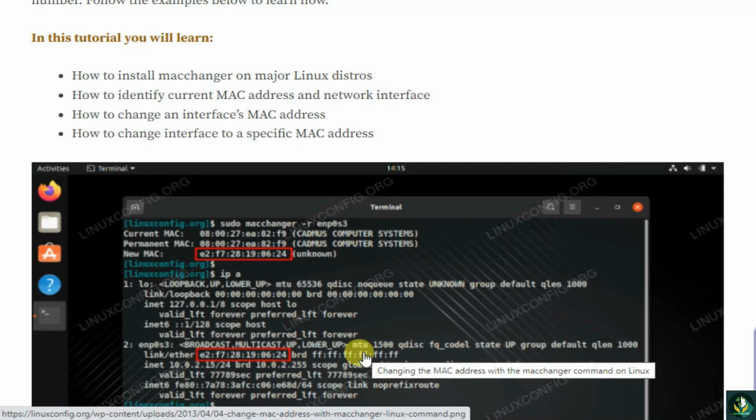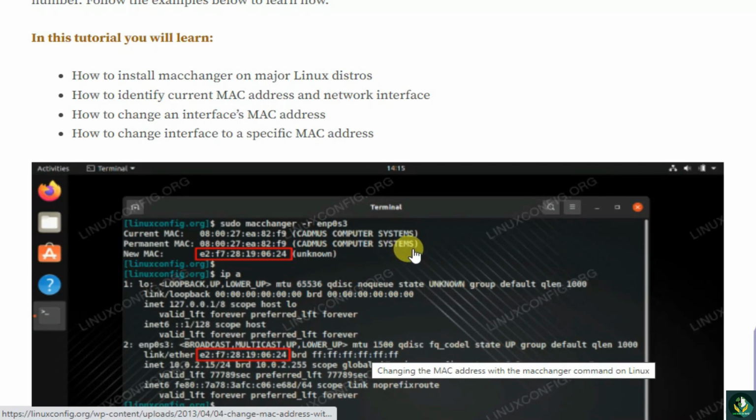Unlike an IP address, which is temporary and can be changed easily, MAC addresses are hard coded into a network interface.